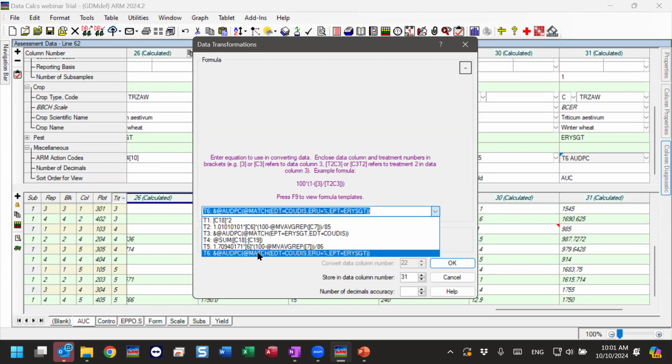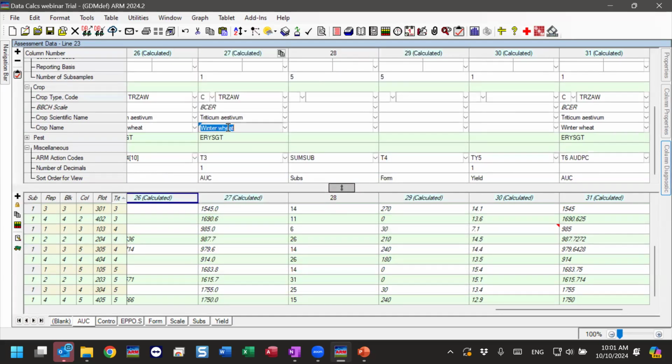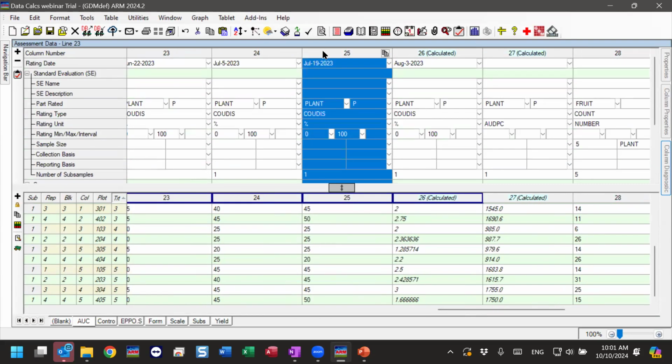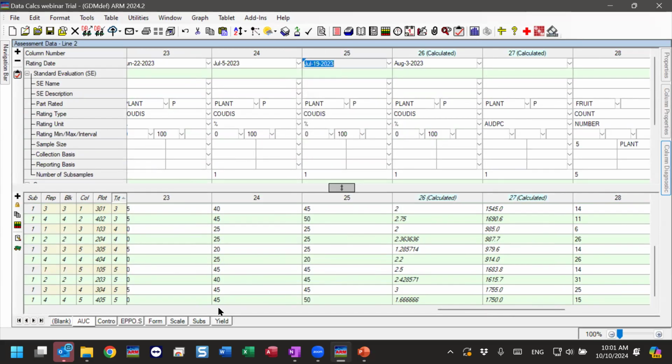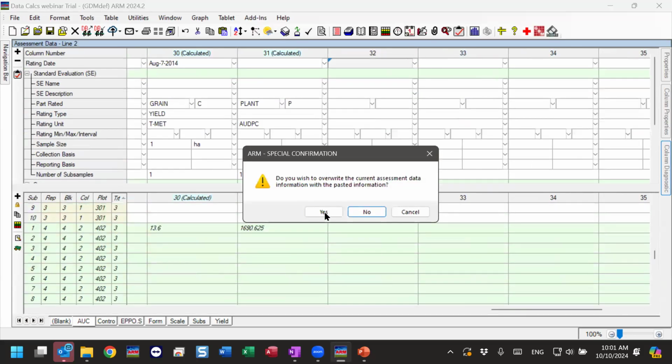So we're leveraging two different functions within here. And so as we add, if I needed to go out one more time to do this disease count, I can still have my AUDPC in place.